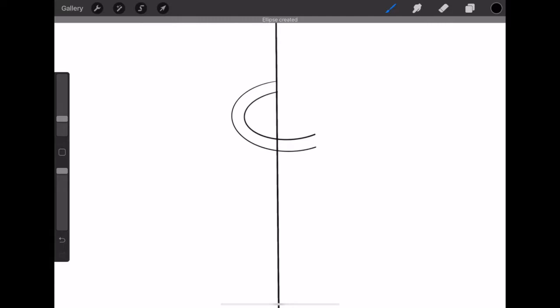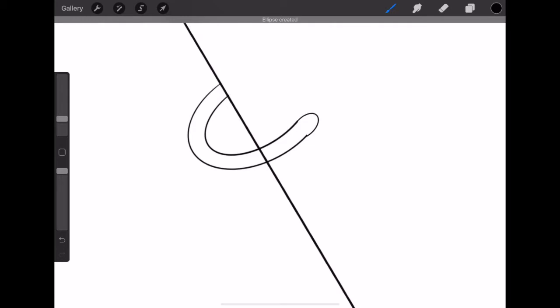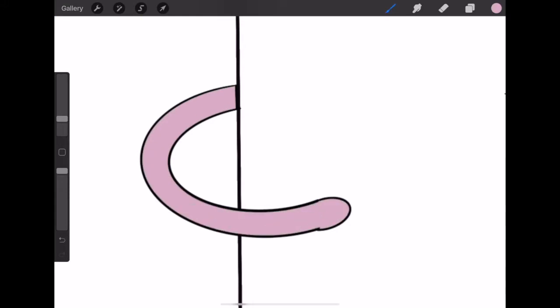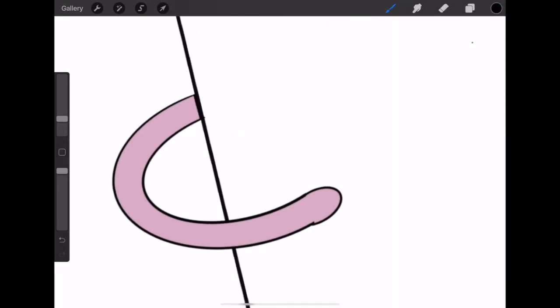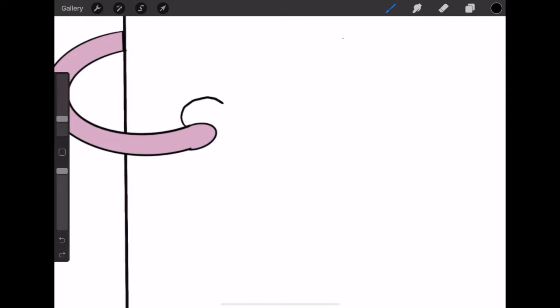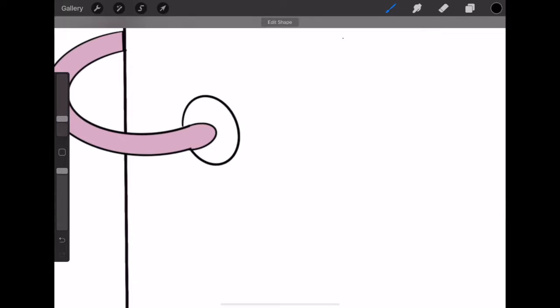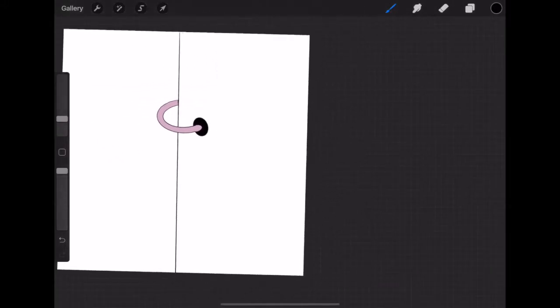I like mine to be a little bit on the thick side, so I'm just taking my Apple pencil and moving it outward. We're then going to create this little nub right here, and this is going to make the illusion that our binder ring is in a hole. And then as you can see, I went on ahead and colored it. I would highly suggest that before you make your binder rings, you determine what your color scheme of your planner or your notebook is going to be, so that you can make that same color within your binder rings.